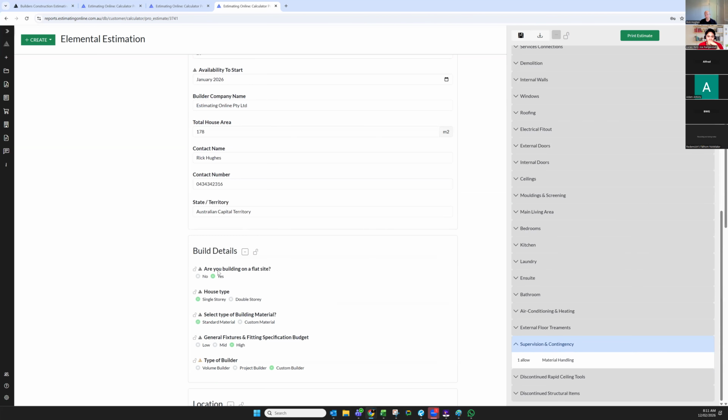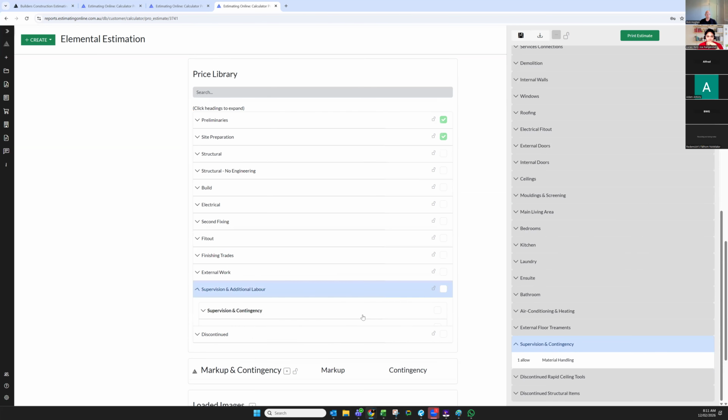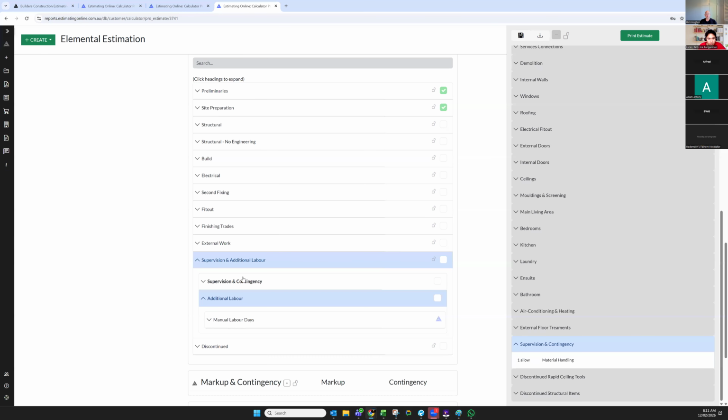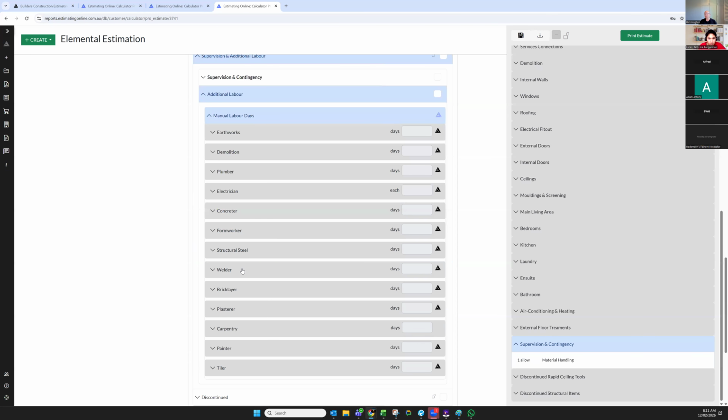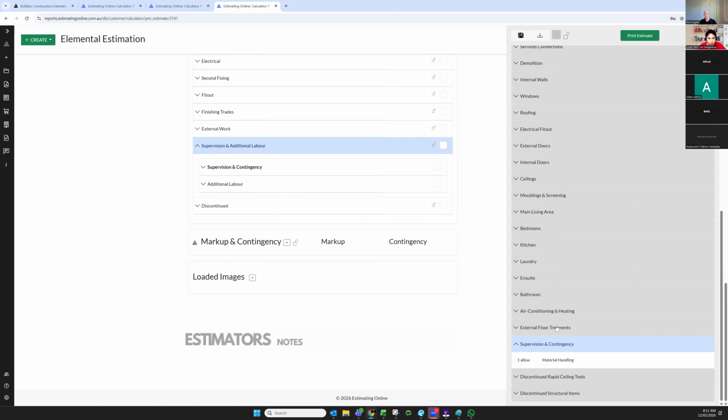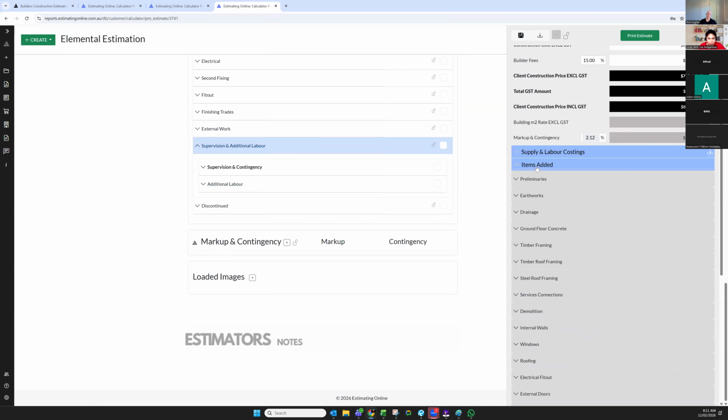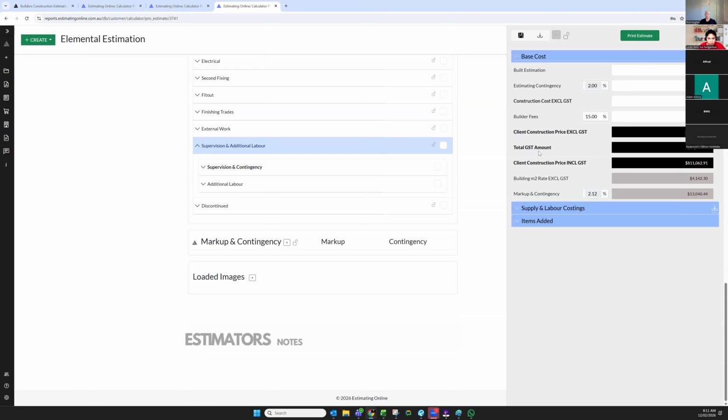For me, that's a concern. So if I go down to my supervision, I will see that no additional labor days have been added. So that means that no risk has been added into the project. Quite a simple solution to find what is missing in the estimation. So that's the purpose of the additional items added.